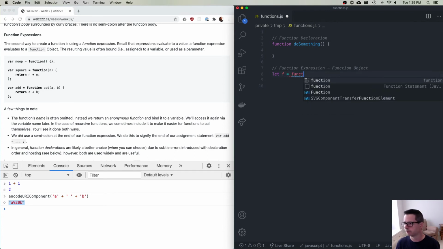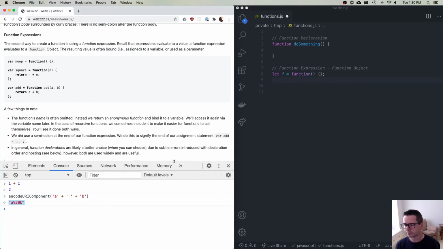Now think about this. What on earth does that say? Well, at first blush, it's going to look really weird and it's not going to make sense, but I want you to take it apart a little bit at a time. So what are we doing here? We're saying f is a variable, and I want f to be bound to the right-hand side of this expression. On the right-hand side, what I have is a function expression. So a function expression means that this thing is going to evaluate down to a function object, which means that f is going to be equal to this function.